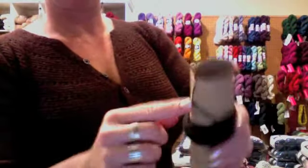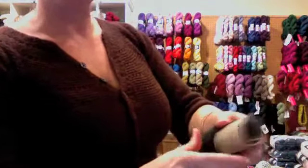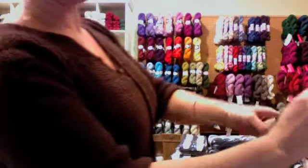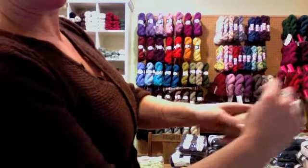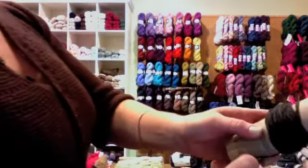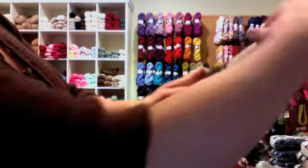Okay, so there's my little bulge. My beginning is still stuck in the tab. We're going to leave it there right until the very end, and now I'm going to start using this like a nose pin. So I'm hanging onto it with one end. My yarn, I'm going to start wrapping in a diagonal. Bring this closer so you can see. Diagonal from the base, diagonally up to the top, down to the base, to the top.